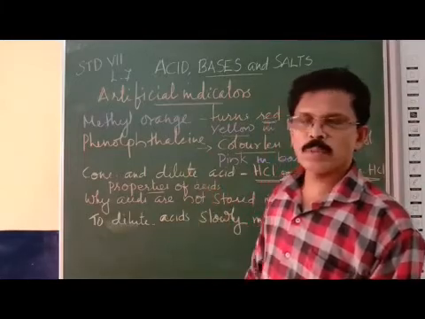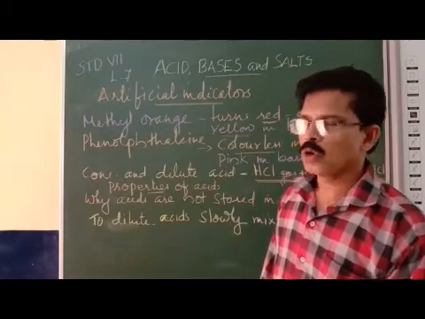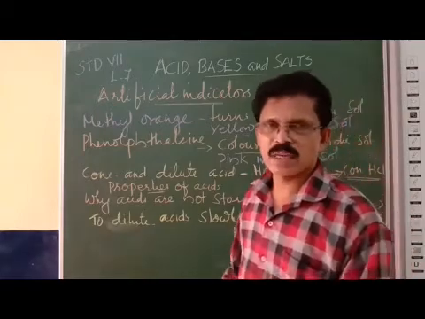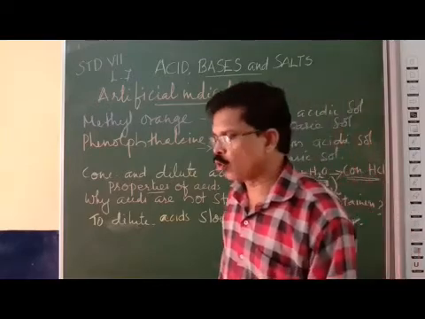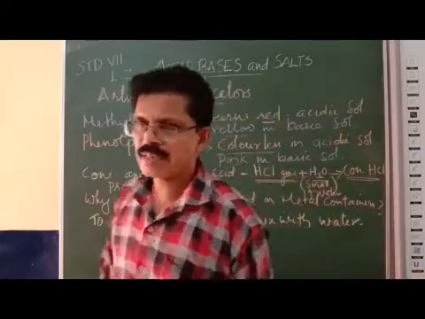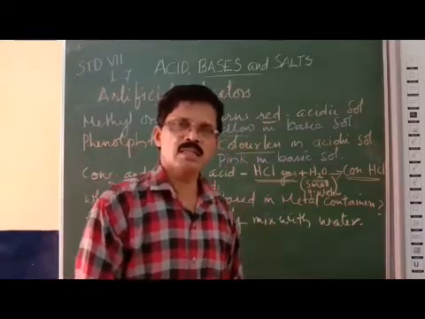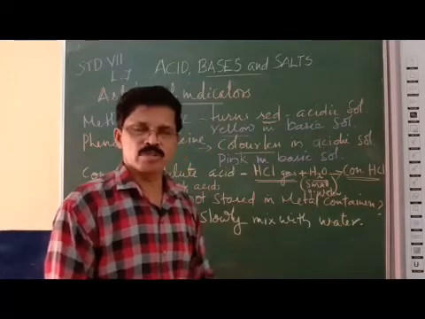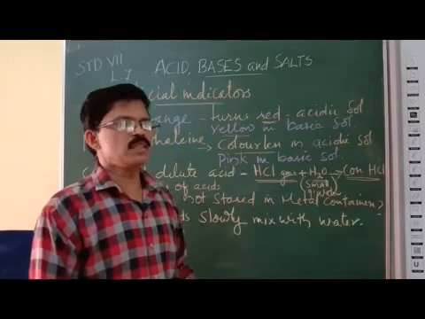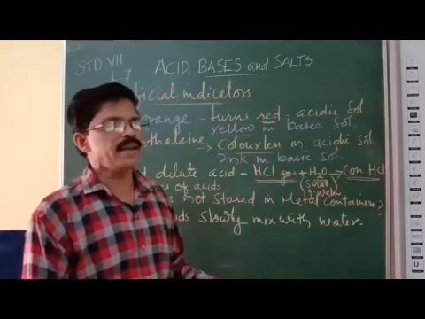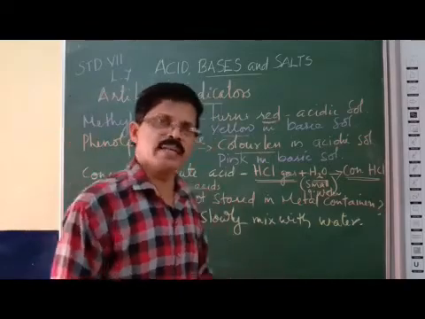Fourth point, acids are corrosive and they cause damage to clothes, wood and metals. So acids are not stored in metal containers like aluminum, copper, because acids corrode the metal and damage the containers, and the acid will spill outside. This is a very dangerous situation. To prevent it, we safely store acids in glass containers or plastic containers of adequate thickness.